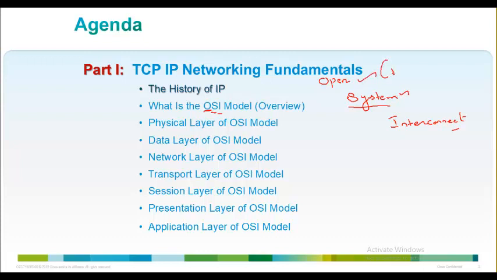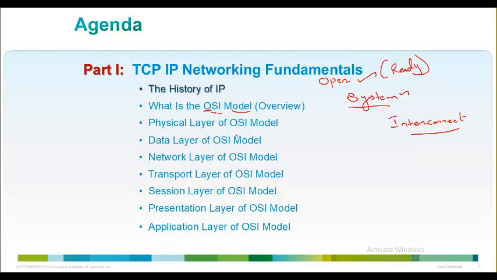That's what it means. Readiness. They are ready to interconnect, ready to communicate if we follow a model. If the systems are designed referring to this model, then all the systems can understand each other. Simple.